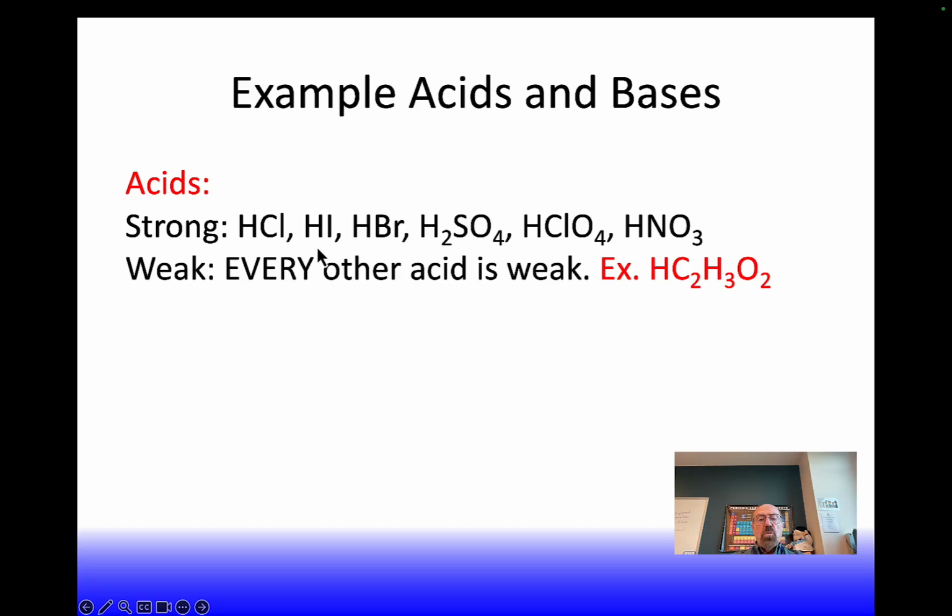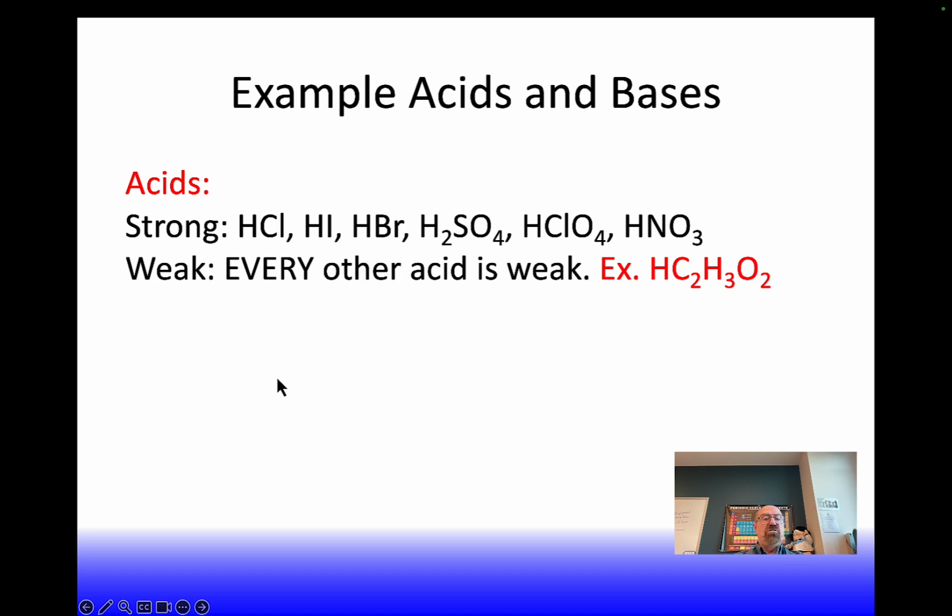Now, we can actually eat salad dressing that's got vinegar in it. You can't eat salad dressing if it had hydrochloric acid substituted for acetic acid. It would basically cause a chemical burn to your mouth and your esophagus. So weak acids are much less reactive, as you'll see, than strong.